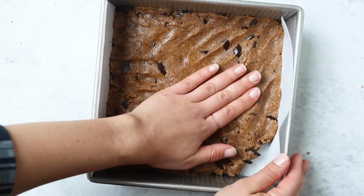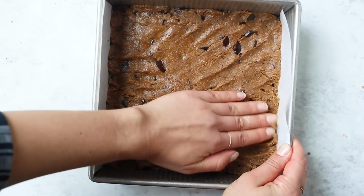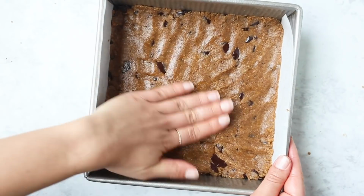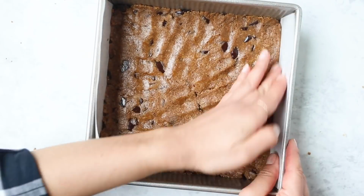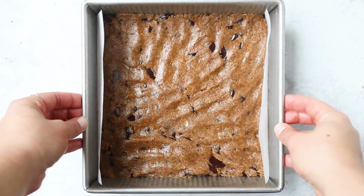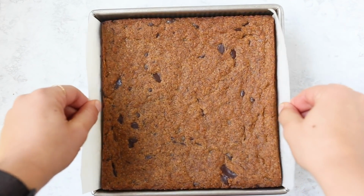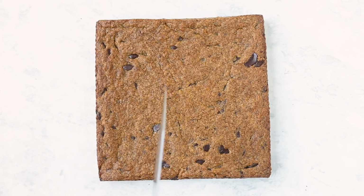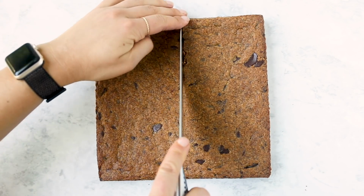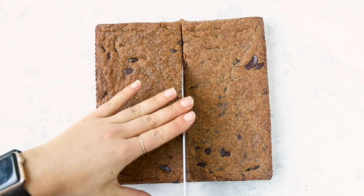And these are definitely on the gooier side, so I would recommend going for at least the minimum amount of time that I have indicated in the recipe. And if they're still a little bit too soft or gooey, you can continue baking them if you want. And just like the brownies, again, I'm realizing how similar these recipes are. We're going to let them cool in the pan until we're ready to slice them up.